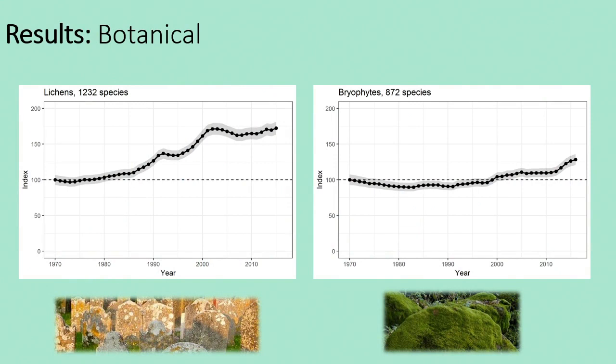And if we split this by taxonomic group, we see that all taxa included in this indicator follow this same U-shaped response. So strong declines in the early years and then increases in more recent years. Shown here for aquatic bugs at the top and caddisflies at the bottom. If we look at some botanical groups, we see another story of recovery. Perhaps quite a strong recovery for lichens, shown on the left, and more recent recoveries for bryophytes on the right. And it's possible that this has something to do with improvements in air quality within the UK.